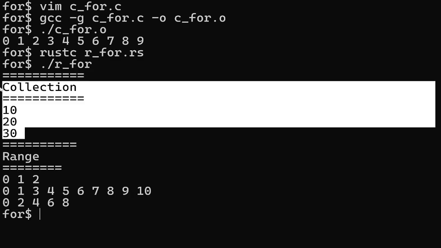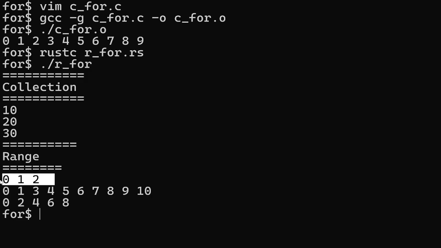The collection elements printed all the values of the array: 10, 20 and 30. Then for the range, the first loop breaks after 2, so it comes out. The second one tries to print including 10, and the third one steps by 2. So from 0 it jumps to 2, from 2 to 4, then to 6 and then to 8.